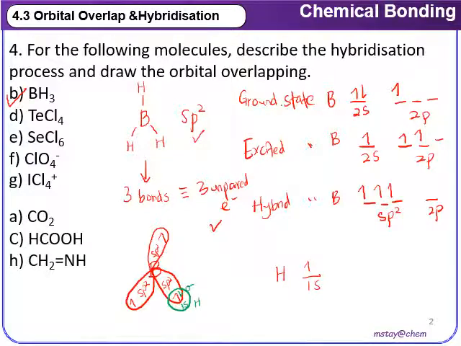This is a sigma bond, overlapping with 1s hydrogen, and then this is a sigma bond. We have to label it. Okay, another hydrogen atom again, sphere, 1s orbital, hydrogen, we're going to form a sigma bond because all the orbitals here are overlapped head to head. So that's why this is the overlapping diagram for BH3.